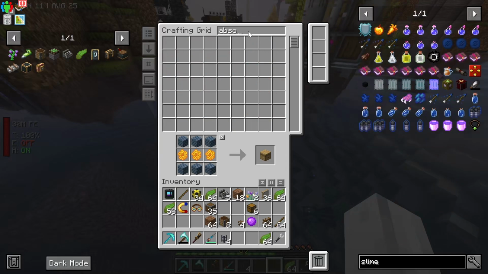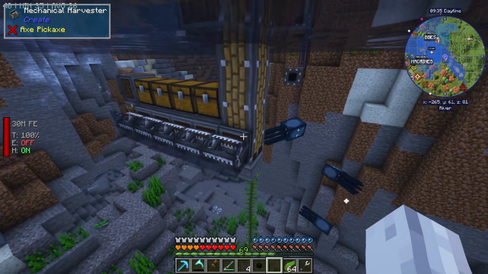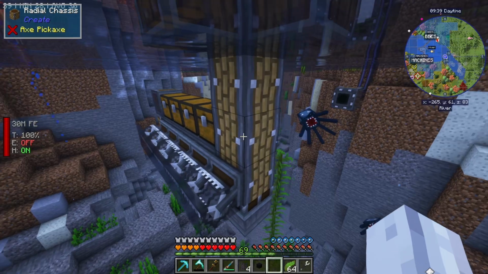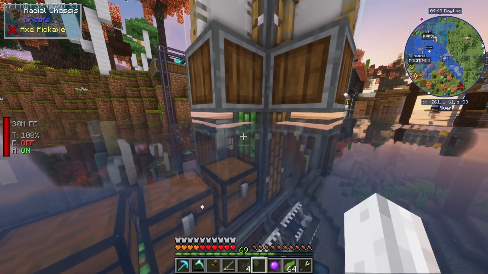I don't know if this will work, but I want to test an absorption hopper on the moving Create contraption. So let's stop this guy. Let me go ahead and connect this on somewhere. It's probably going to pick it up straight away, but I guess we can test regardless. So where do I want to attach it? I mean, I guess I can attach it here. Let's attach the absorption hopper.